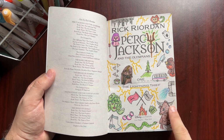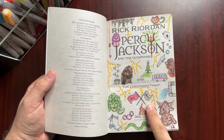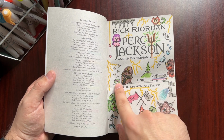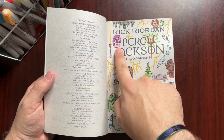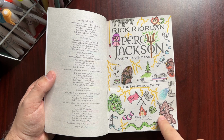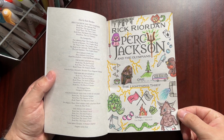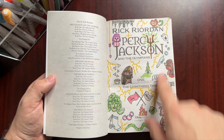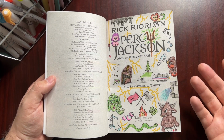I did something similar in book 2, and I'm going to be continuing to do that as well. But like we have the Minotaur that's in Fruit of the Loom underwear. We have the flags for when they were doing Capture the Flag, a helmet, some nachos with bean dip, Half-Blood Hill, the tree, the poodle. So it's really fun to look through this because I can literally point out each thing and what chapter it's from, which is really cool. I like that I did this. And book 2, of course, the cover page has a thing from every chapter, but it looks completely different because it's fully represented by the chapter.